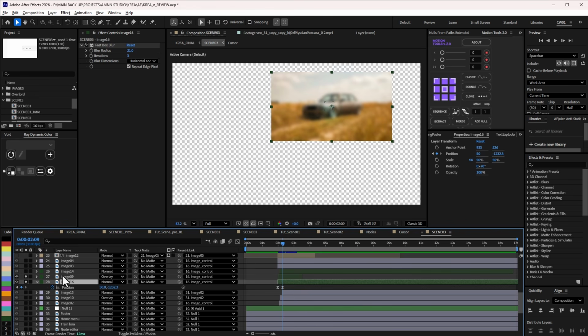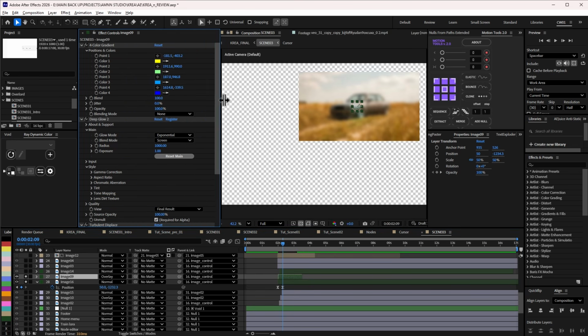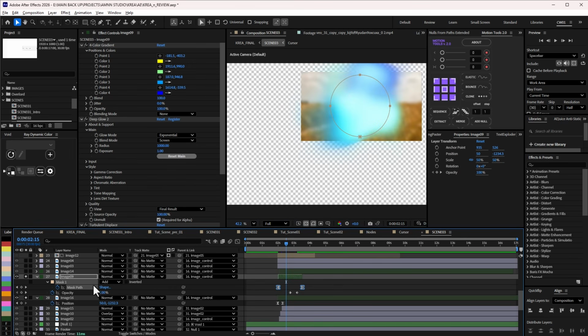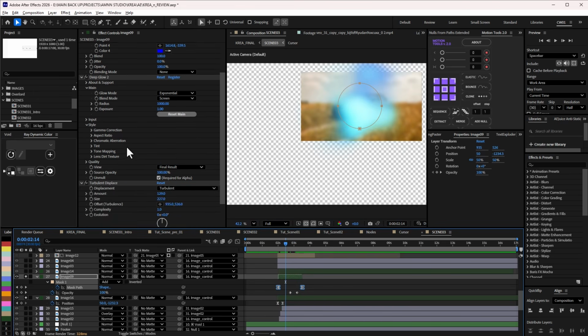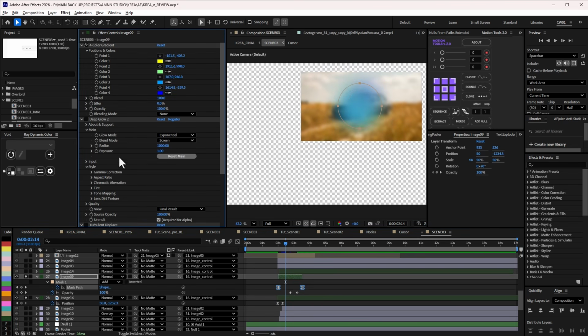Then the next thing here is the one with the gradient. So I'm just going to delete this one that I didn't use, and I'm going to press U because I did a mask animation on it. So you can see that it is revealing from the center up. So let me change this to normal first so you guys can see how it really looked. So the mask is from it being small, a reveal. Yeah, that's actually the way the mask is, but to still give you a better view of that, let me uncheck these settings, uncheck the deep glow. So this is with the 4-color gradient. So this is how it looks.